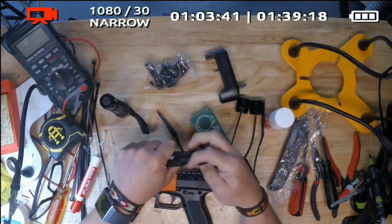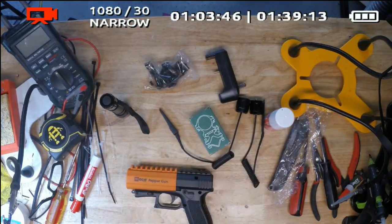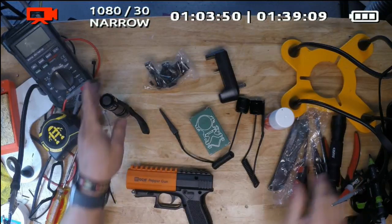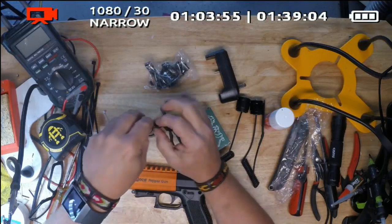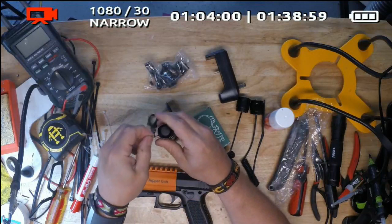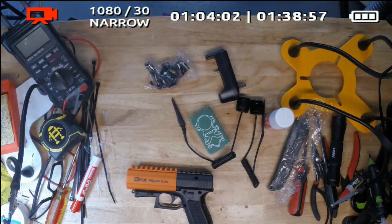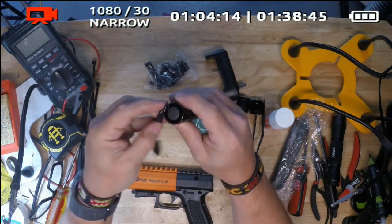And I don't know if that battery is rechargeable or not. It doesn't have a battery in it, but I do have other batteries that are over there, but we're going to use this one. So the first thing I want to do is remove this little handle here. So one second, I'm going to be checking the, and removing this handle.